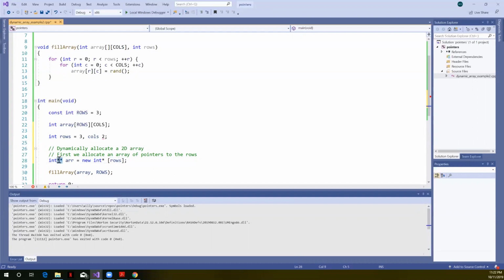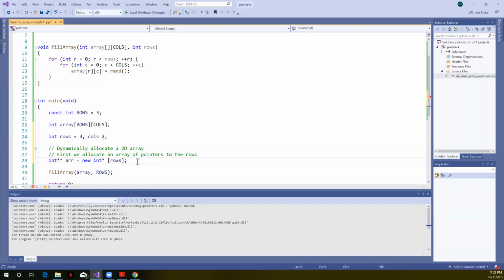So what we're going to find is a 1D array is an int star, a 2D array is an int star star, a 3D array is an int star star star. So the number of asterisks here relates to the dimensions of our array. Typically you'll hear people refer to this star star as a pointer to a pointer. It gets a little confusing, but this is the form for allocating rows.